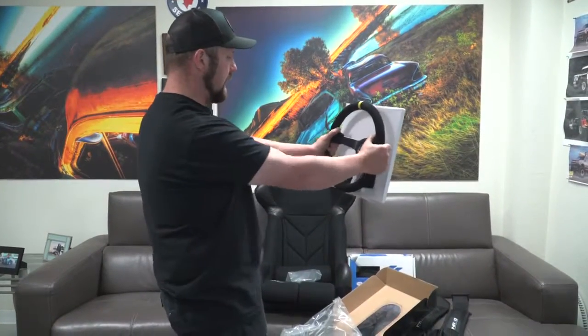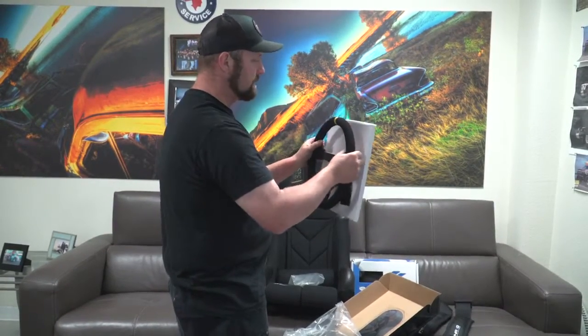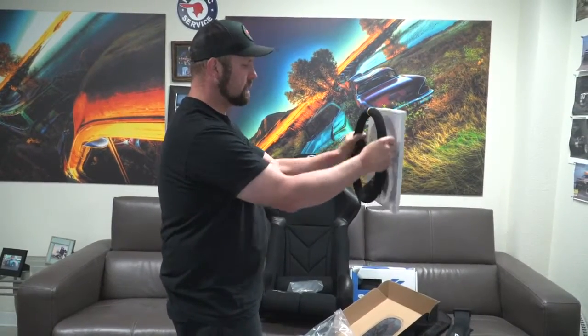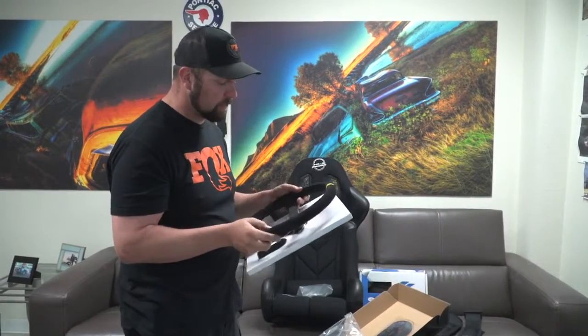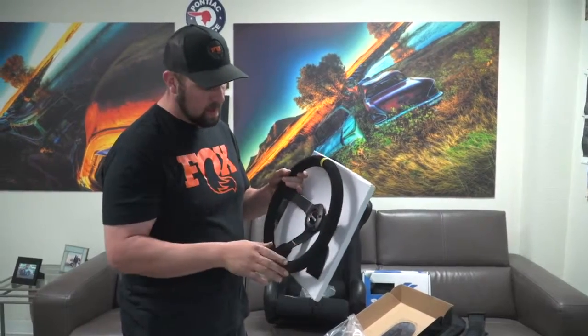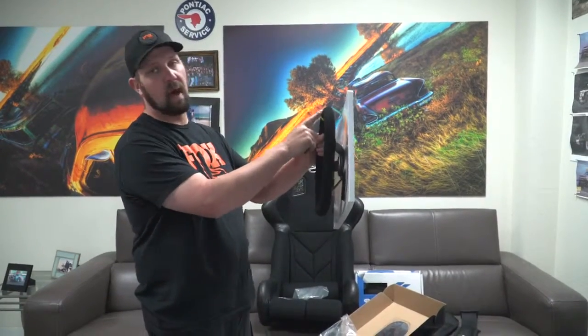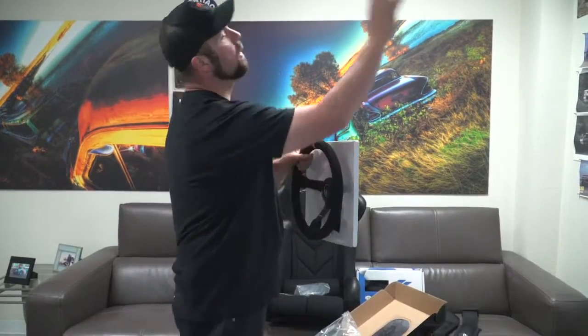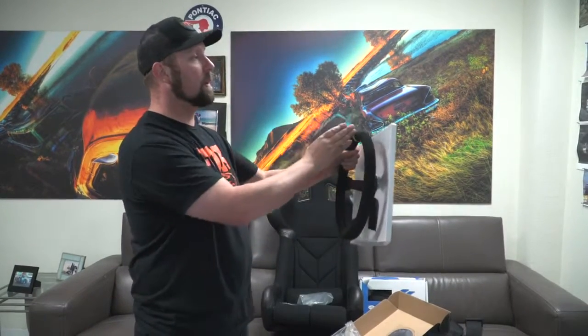So when I'm in the car, my arms are too extended and I want to have that almost 90-degree bend in the arm — that's important for control. When you're overextended, you have less control. I talked it over with the guys at NRG — great crew over there, really on top of it. This is a suede steering wheel with a hard anodized center. The yellow stripe I like because when we're pounding through the rocks and desert, if I'm going straight and I notice out of the corner of my eye that the wheel is offset, it gives me an indication that something's wrong in the steering system — a tie rod's bent, maybe a hind's loose bolt.